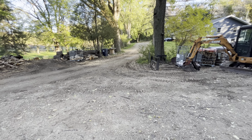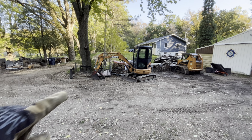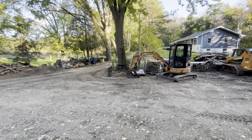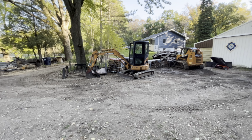Camera's not going to do it justice, I know that, but we were estimating that 445 is probably 8-9 inches low from the edge of the driveway here. Let me try and show you where I'm at in relation. I was standing about here, on the edge of the driveway, and as I come up the hill here, this is all high. The machine is sitting low. There's actually a culvert behind this tree that goes underneath the driveway and out over here. And we talked about if we dig that up and shoot for a spot through here instead, I've got some high ground that disappears really quick. That might be a better spot for that in the future, should we decide to keep it.